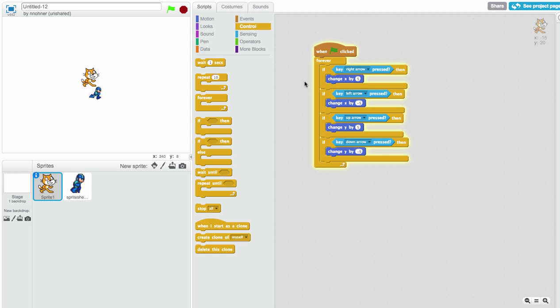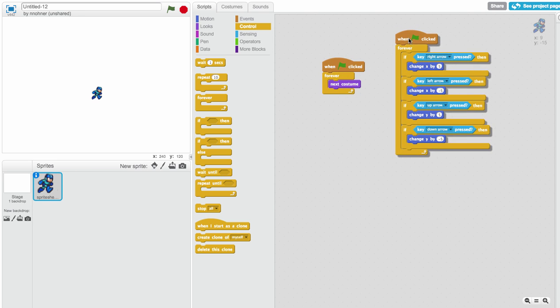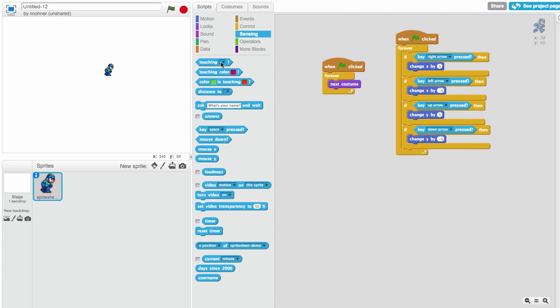Now I can delete this sprite. So typically, I move them like this, right? We can compare. We can have them only change the costume when one of those buttons is pressed.